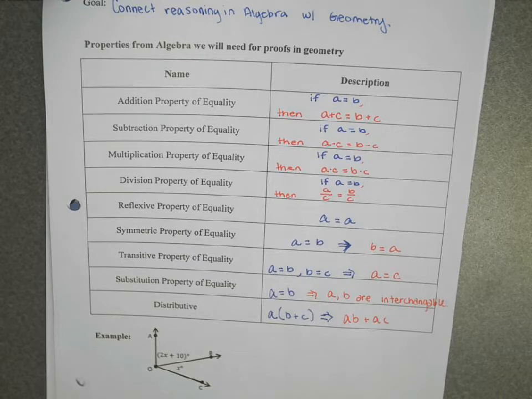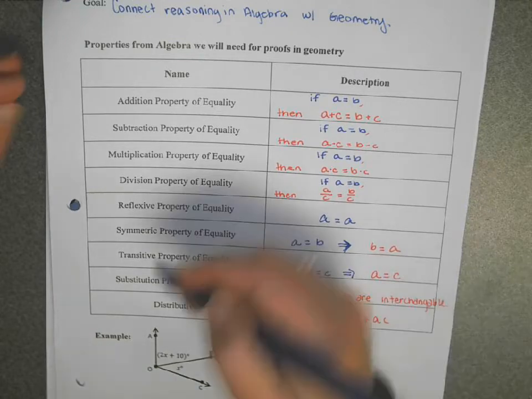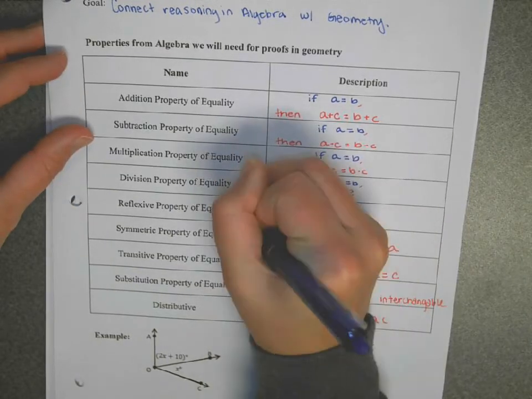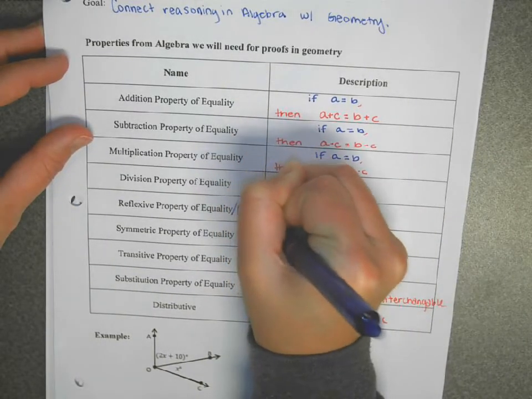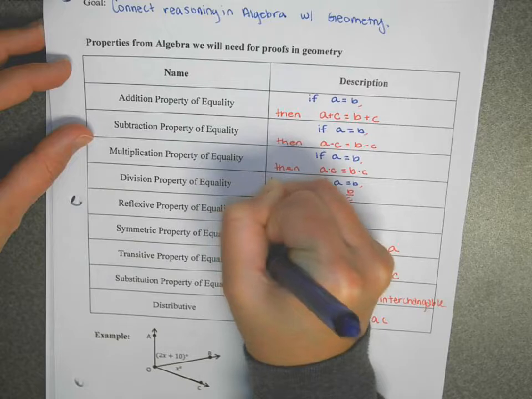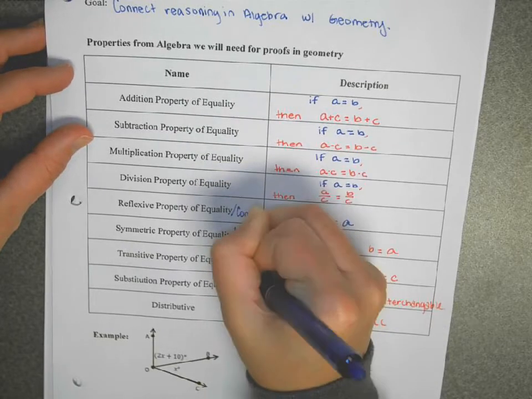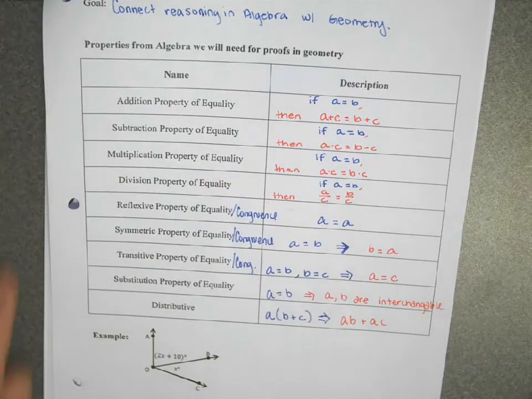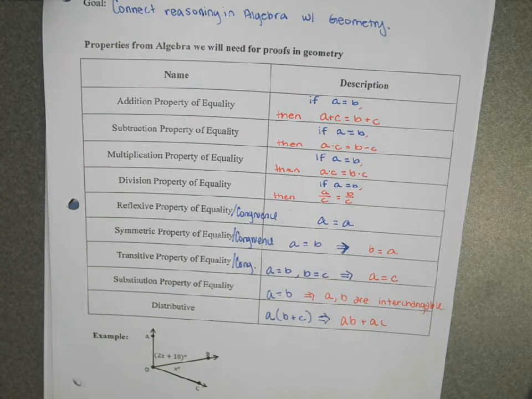Transitive, symmetric, and reflexive properties can also be of congruence. So if you have, instead, remember the difference between congruent and equals? Can anyone tell me what the difference between congruent and equals is? Anyone remember? Or want to take a guess?